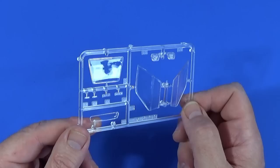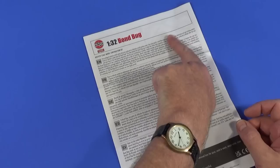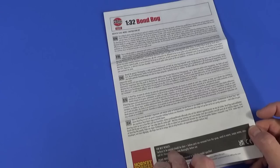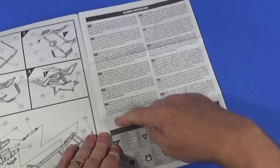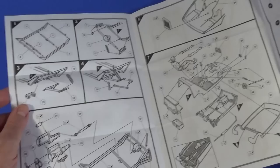The instructions are pretty much as you'd expect from Airfix normally these days. So at the front, you've got a history of the car, a brief little essay, a paragraph or two about the car in five different languages: English, French, German, Spanish, and Swedish. There's some general assembly instructions in many, many languages. There's translations of the icons, which are quite important, down here. And then you have the instructions themselves. It's like an A4 double gatefold size.